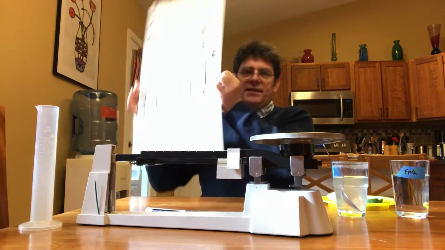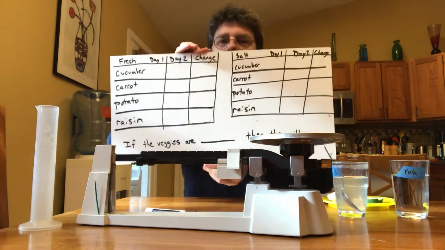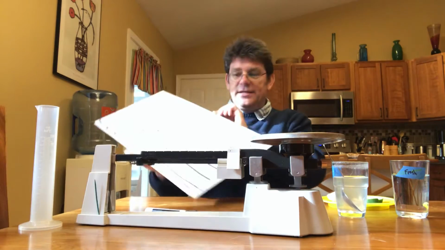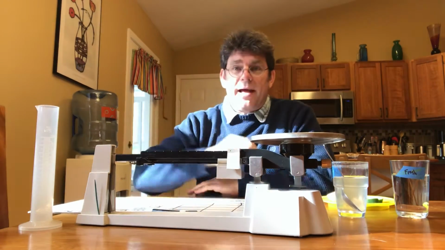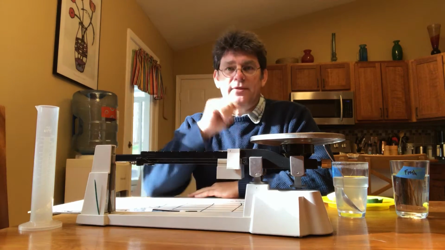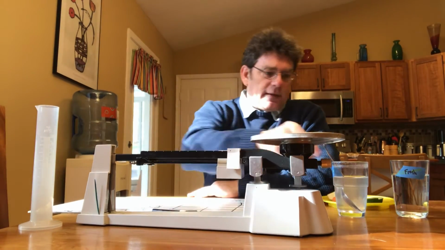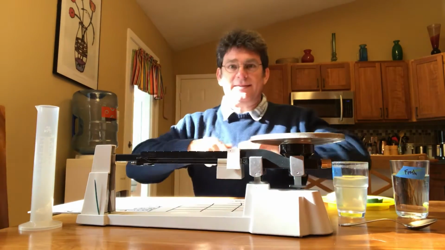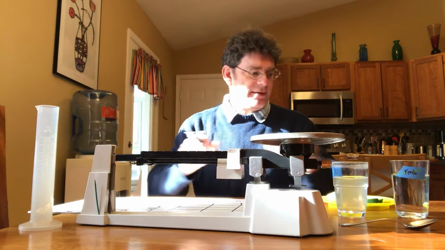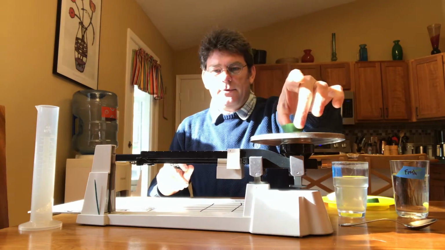So I made myself a data table. It's kind of hard to see with a day 1 and a day 2 on it. So I've got some freshwater ones and some saltwater ones. I have a triple beam balance here to do the masses or the weights with, and I'm going to take a look at that really quickly. All right. So I'll just write this down as I go. I know it's really hard to see the balance, so I'll just try to do this quickly. So, cucumber.